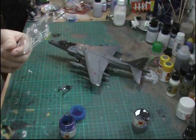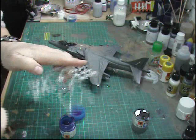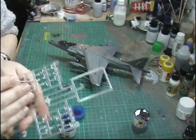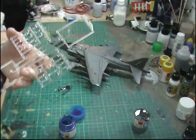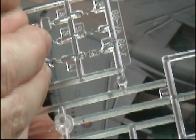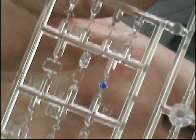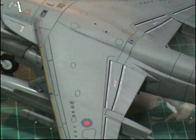Using this very old Tamiya clear X-23, which is the clear blue, we get a bit on the end of a cocktail stick. For the seeker you want the inside — just put a drop in the middle and give it a small rub around. It's quite a deep hole so give it another drop, just on the inside not the outside. That'll give you that blue look — we've done it from the inside and it'll show nicely blue. Because it's clear blue when it dries it'll dry a little bit transparent.